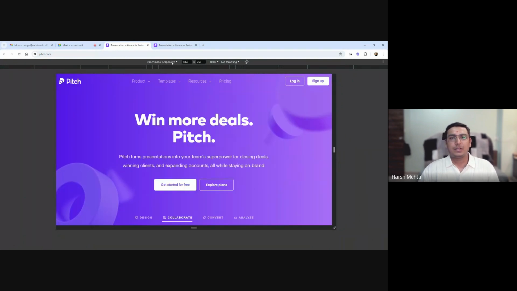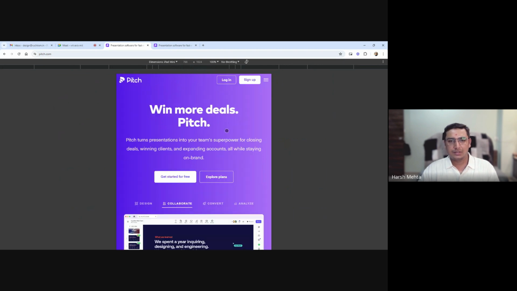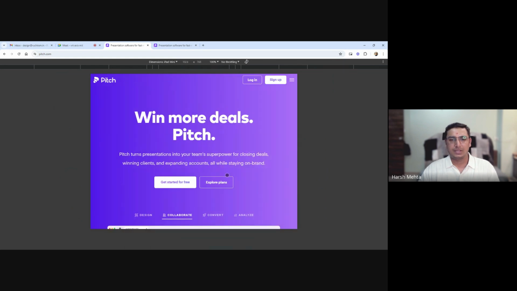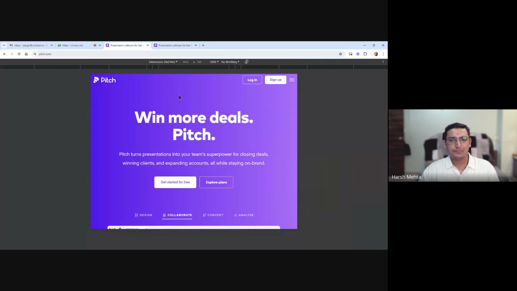The major impact would be when we see it on the iPad, right? Let me do it 100% and landscape. Yes. So the resolution right now is 1024. So now if you see, correct, I have the hamburger menu. क्योंकि यहाँ पर we cannot have all the menu items what we have right now.